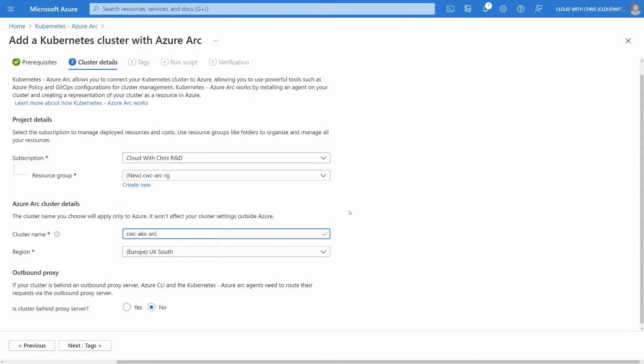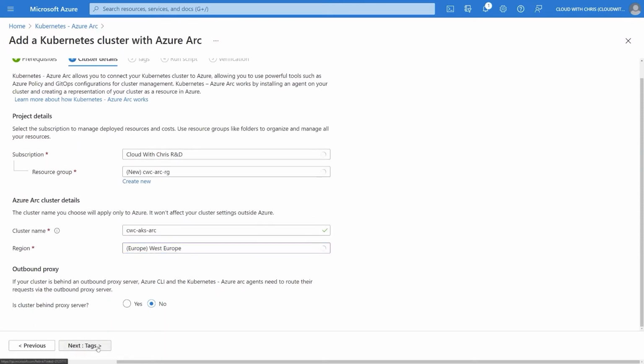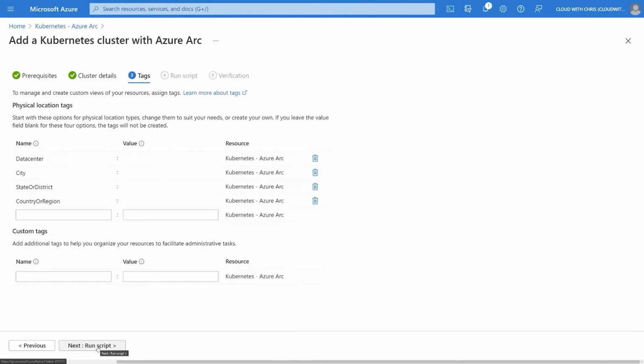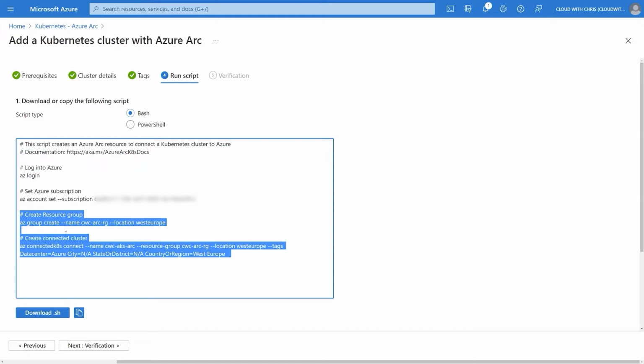Because the commands that we'll see in a moment are run in the context of our current kube config, so do be mindful of that. You can see this all looks just like any other Azure resource creation experience. But what we're doing here is effectively setting up the resource for the Azure Arc-enabled Kubernetes cluster. So providing some tags there, which is a great best practice to follow. And you can see at the end of that, we get these set of commandlets which have been presented for us to go and use.